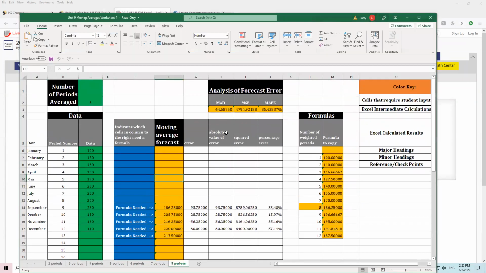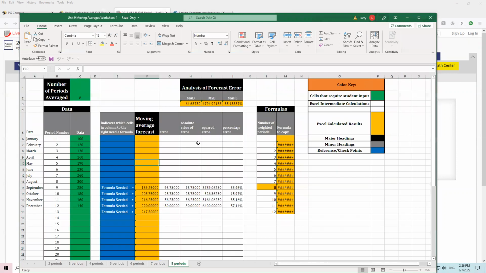All right, now, let me show you around the spreadsheet so that you can understand how this is organized. Well, first thing is, please notice on the very bottom of the spreadsheet are these different tabs. Here's a tab that says 2-period, 3-period, 4-period, 5-period, and so on. So what you have to do is click on the tab based on the number of periods that you want to calculate the moving average for. In our example, it said use a 2-period moving average. So what that means is I'm going to come down to the very bottom here, and I'm going to click here where it says 2 periods.